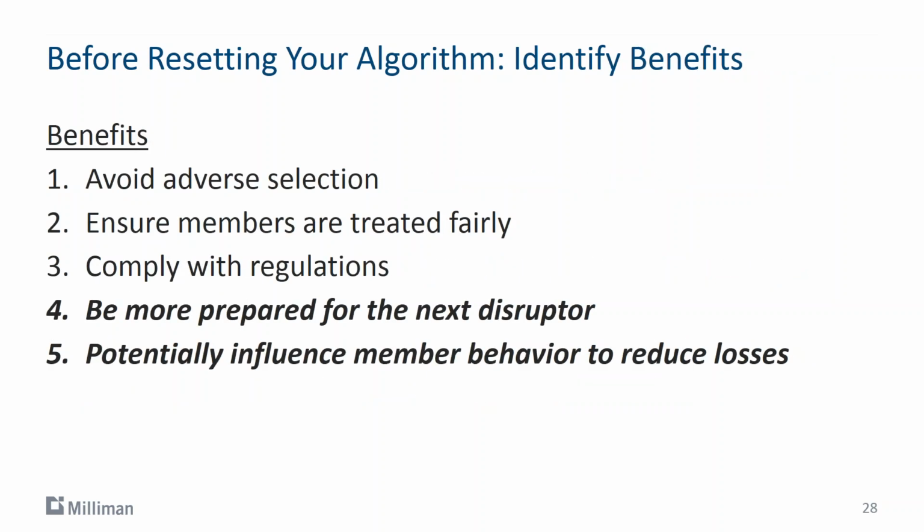And then lastly, the benefits. What are the benefits of going through this process? I mean, really, the hope is to avoid adverse selection. You're rating the risk properly. You want to make sure that your members are treated fairly. I think we all want that, and that's always been the purpose of the pools. Of course, we want to make sure that we're complying with the regulators. But I would say, important as well is we want to make sure we're prepared for the next disruptor.